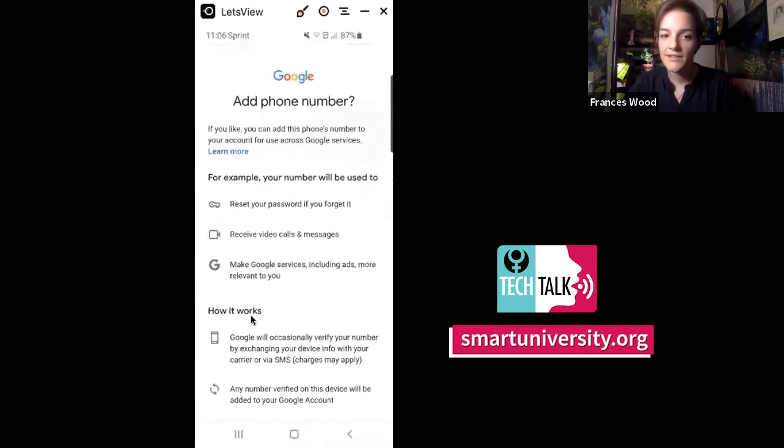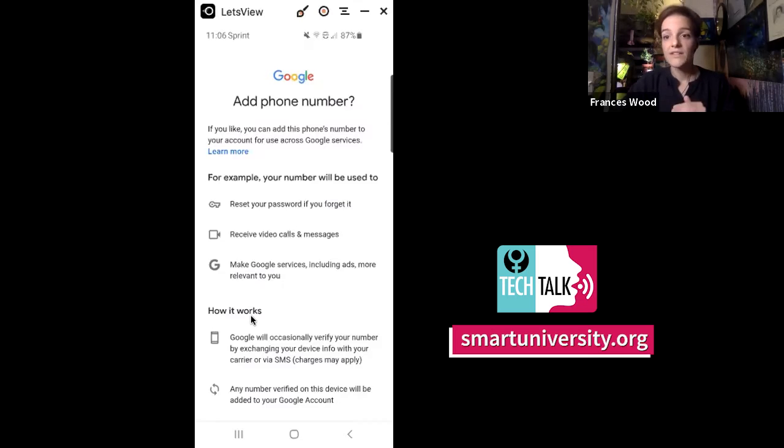Just make sure your password is something either you can remember or that you've written down somewhere that you can get back to. So, okay, this is the part that I really want you to see. When you set up your email account, I know it's hard to remember passwords, and every single one of us has forgotten the password at some point. The thing that I want you to know is that Gmail makes it actually quite difficult to recover your account unless you have a phone number attached to it.